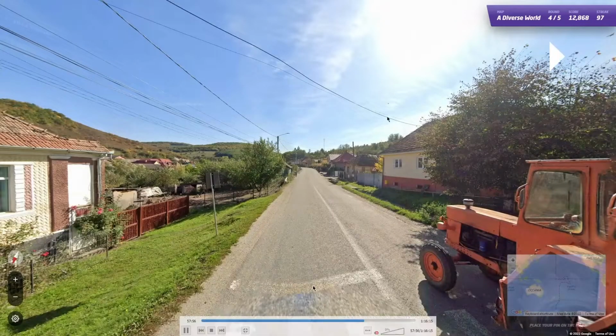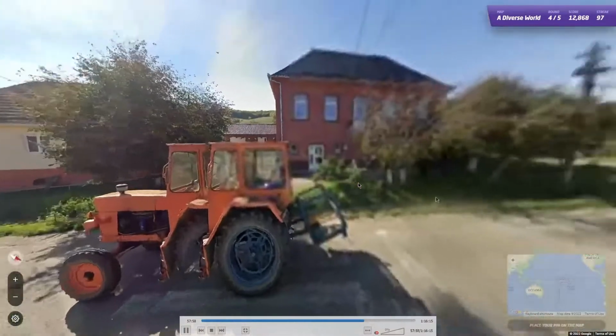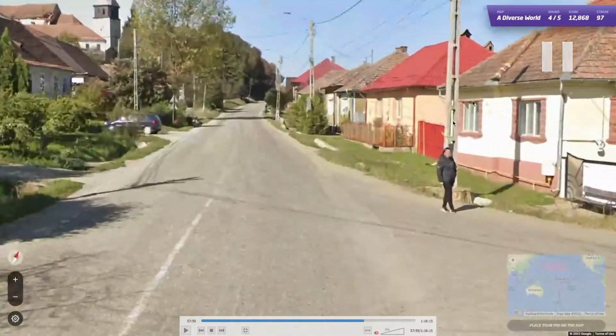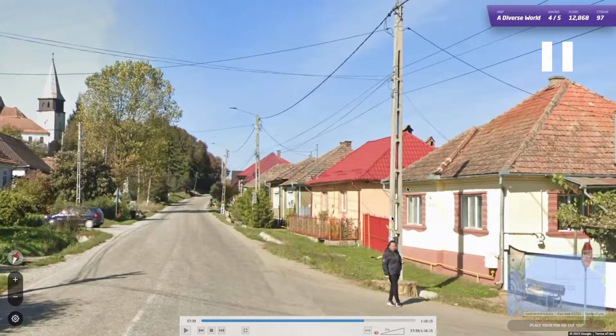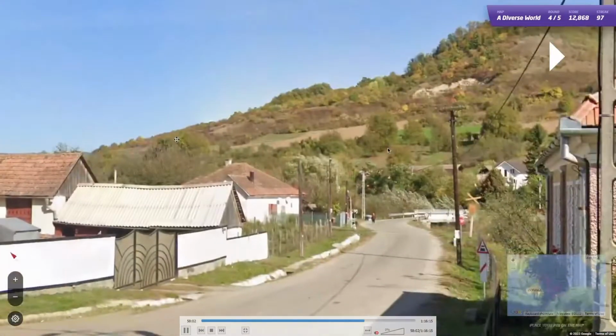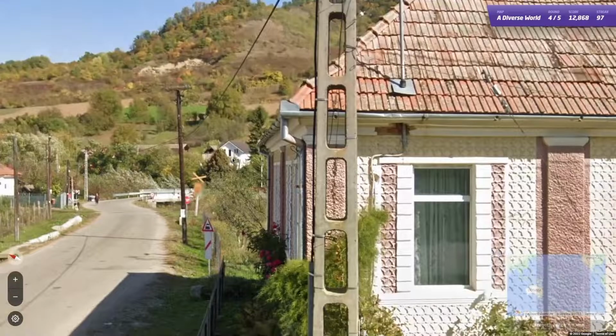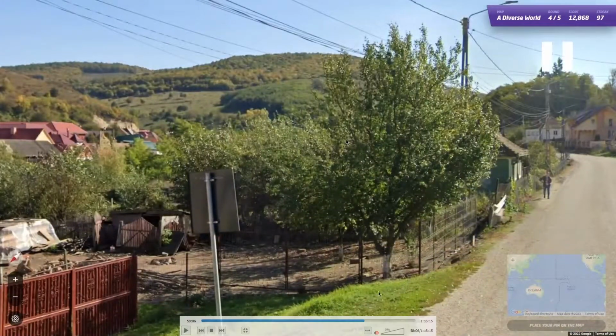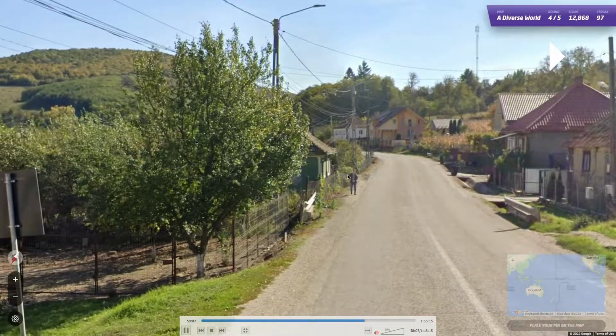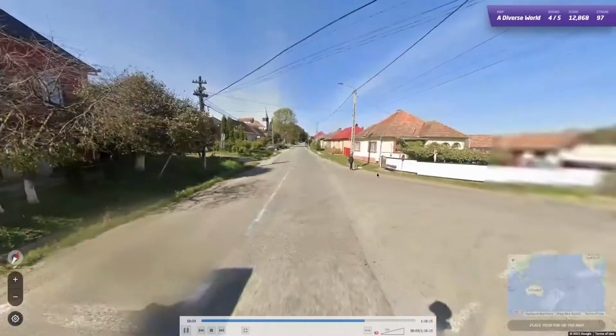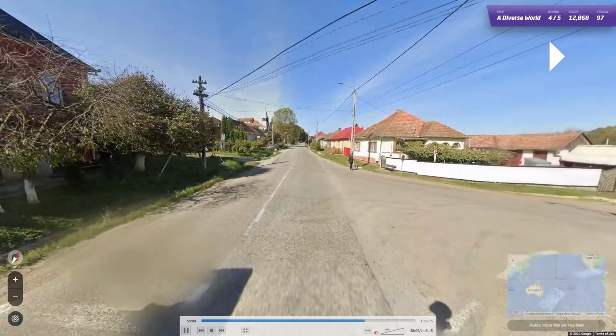All right, this one, let's see, should be Romania here. So yeah, we have a different style of Romanian pole. It's like a shorter one. And you also get white painted at the bottom of trees here, as you can see there. And you also get that on poles as well sometimes. Like as you can see, white painted trees, white painted pole. So yeah.